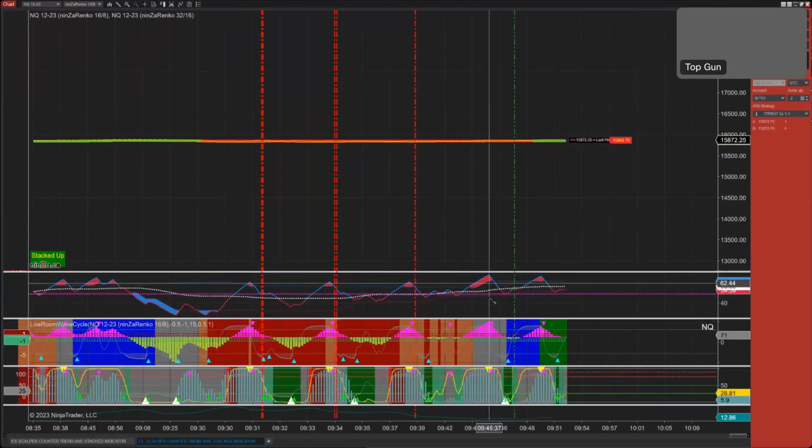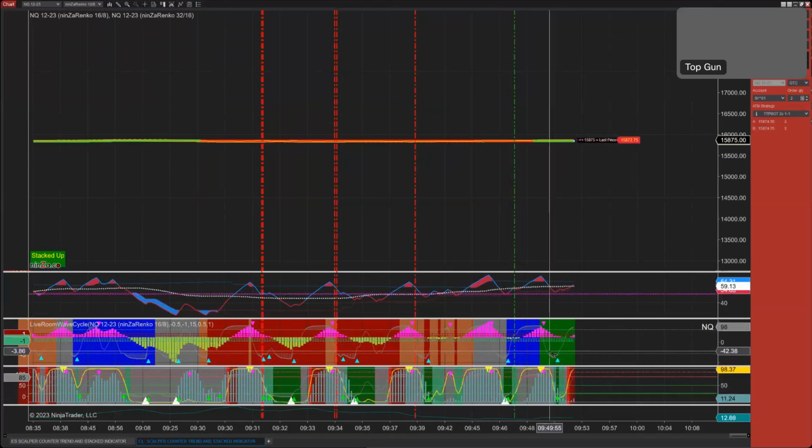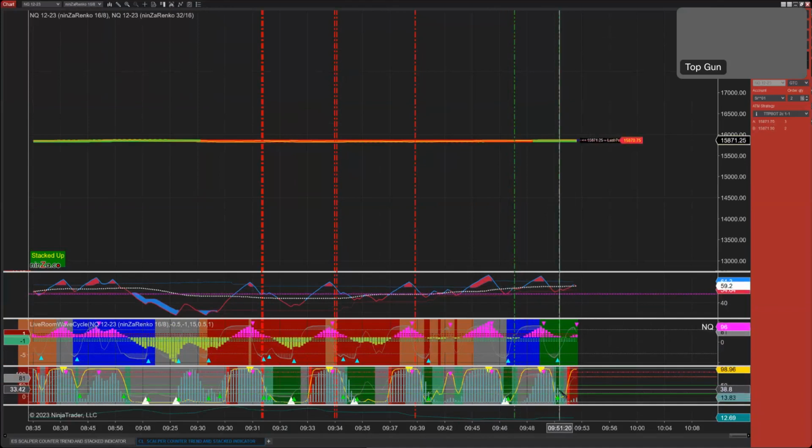But see, for the scalper, we're looking at this line being above, and then the cycle being down. And I'm looking preferably for this kind of setup where these lines are green. Okay. And it's got to come below. If the market starts taking off, getting really strong, you can take this kind of signal, but you see how we didn't really get below. Somewhere around there, you could take it if you wanted.